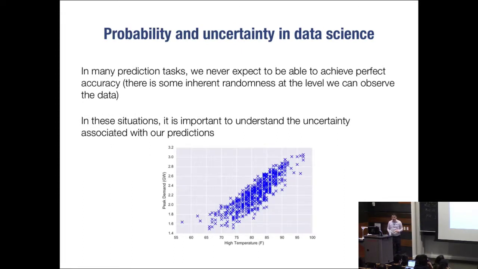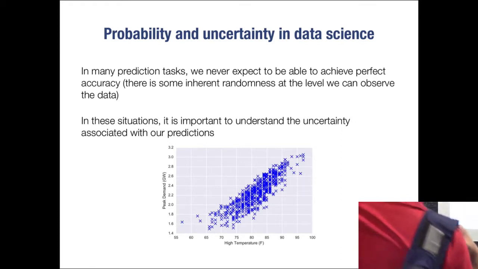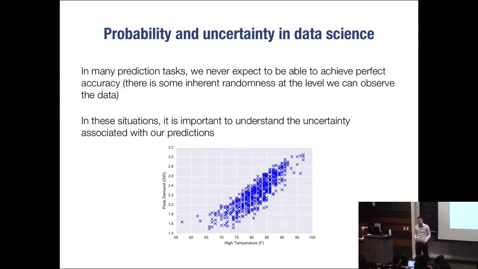So why do we care about probability or statistics here? There are lots of reasons, of course, but from a data science perspective, the fundamental reason is that a lot of the events we see in the world, or can model in the world, are fundamentally uncertain. So consider our example we talked about before about predicting peak demand from high temperature. We showed this plot, and it's kind of nice because it's pretty well contained on a line, or in the nonlinear case, on a curved surface.